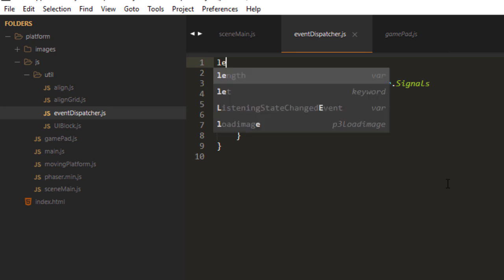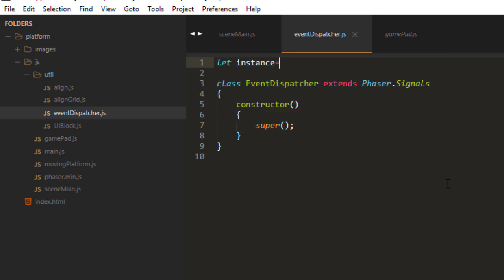So up above the class, we say let instance equals null. Now, I always thought that variables had to go inside the class. I didn't know that you could put them up here above the class, but it has something to do with being in this file or this module.